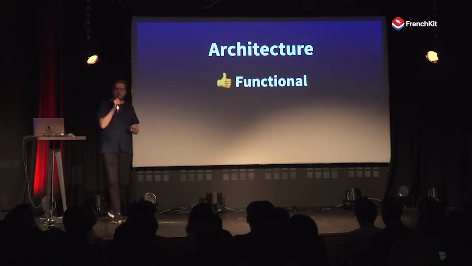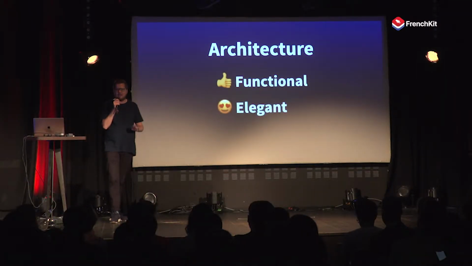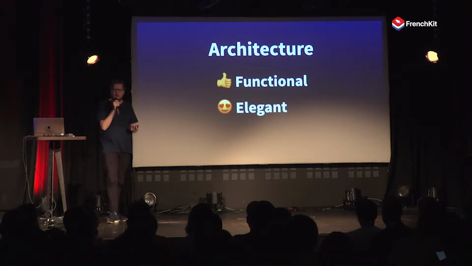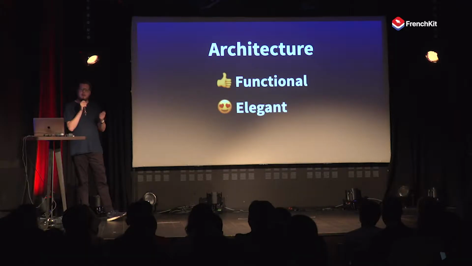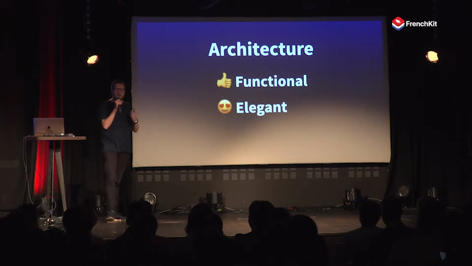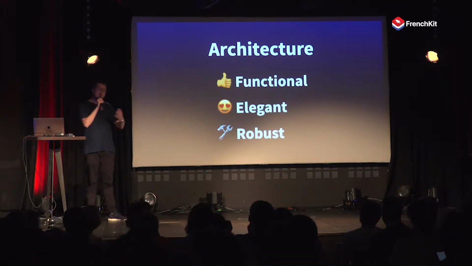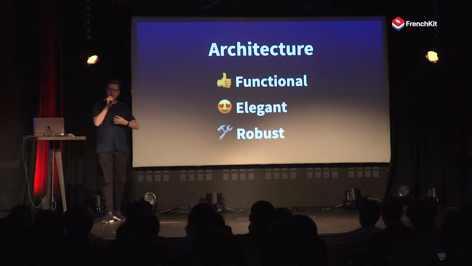But we also want things to look nice, and we want things to be elegant. And this is true for our source code as well. It might seem cosmetic at first, but we want to have nice things when we're working with them. We want them to be nice to handle. But maybe most importantly, I think a good architecture needs to be robust. It needs to be able to stand the test of time. And even though the apps we write today might not be around for 1,000 years like buildings, hopefully they can be around for more than 3 or 6 months before it's legacy code and we have to actually rewrite it.